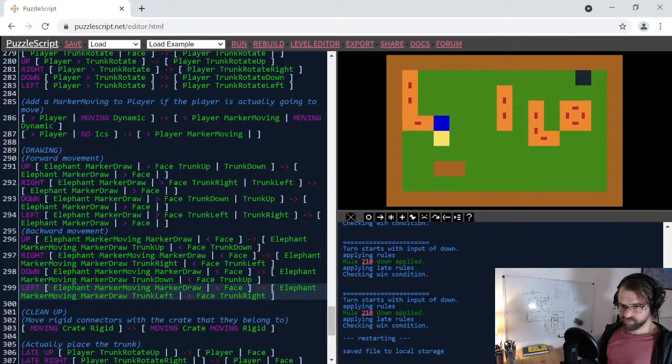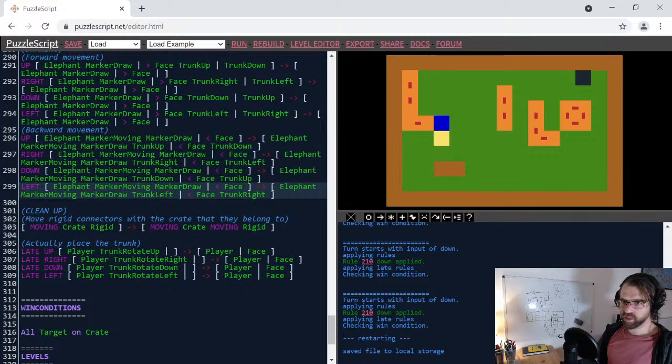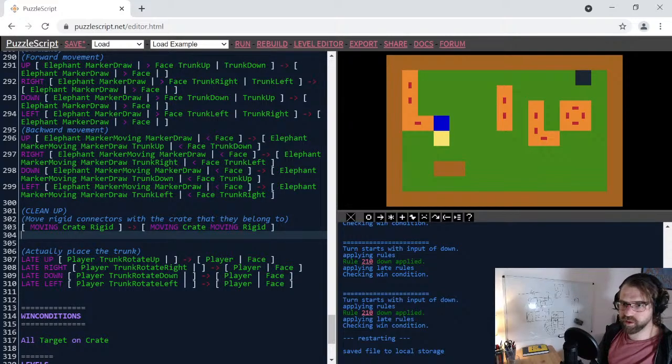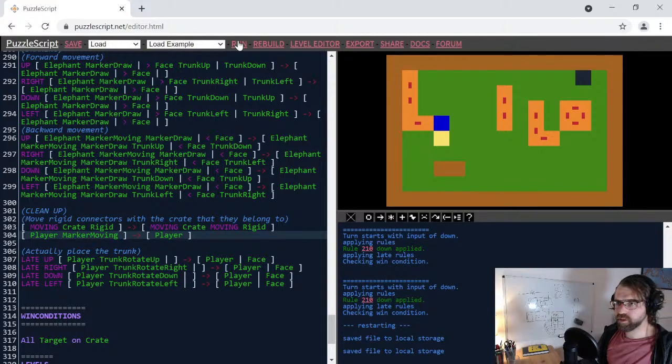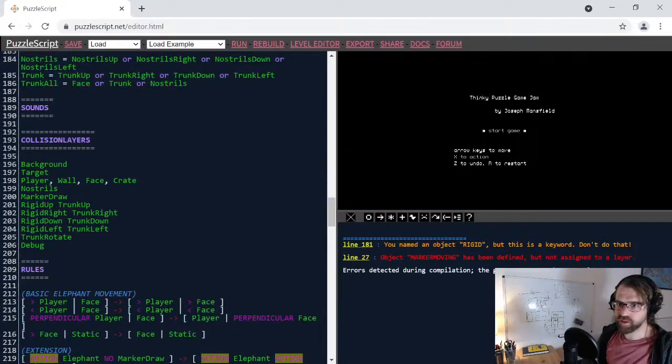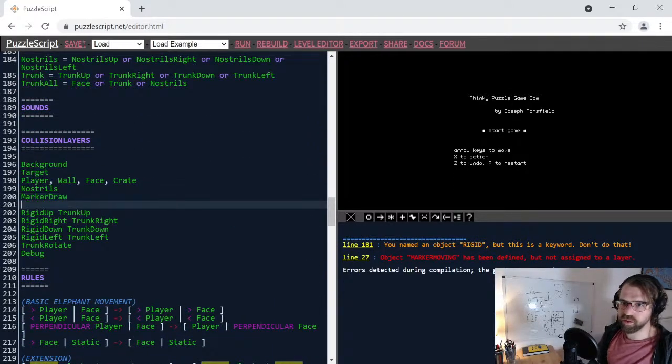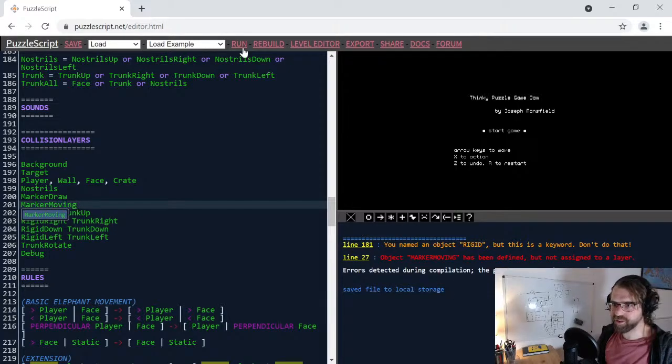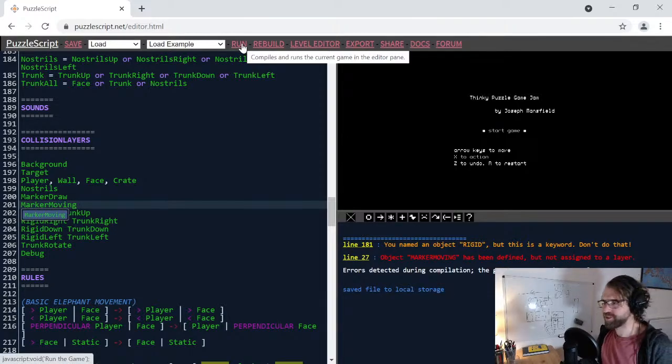Go. And at the end, I'll just remove it, clean up. Player, marker moving, player. Okay. Now, on a layer. Has to be on another new layer. That's always the annoying thing with markers. You need a new layer for pretty much every single one because often they can overlap.